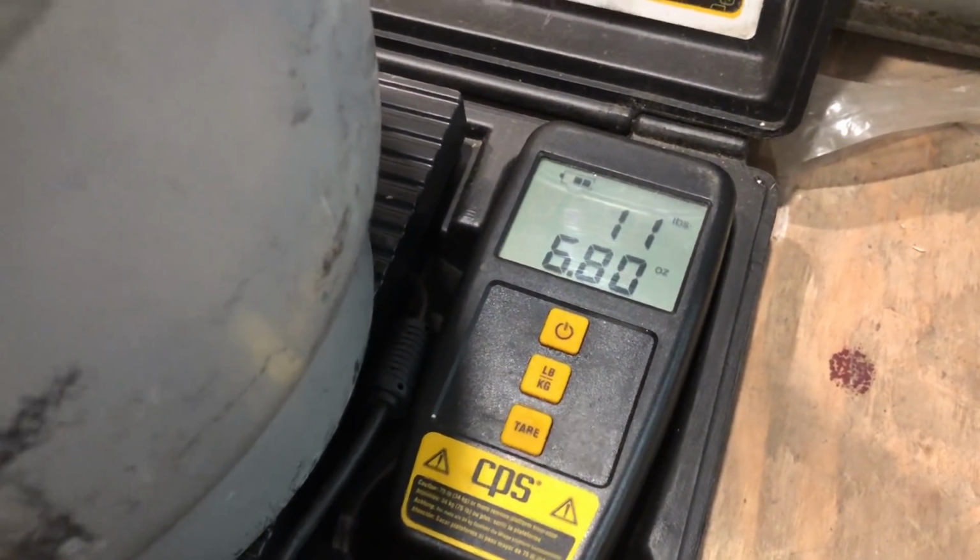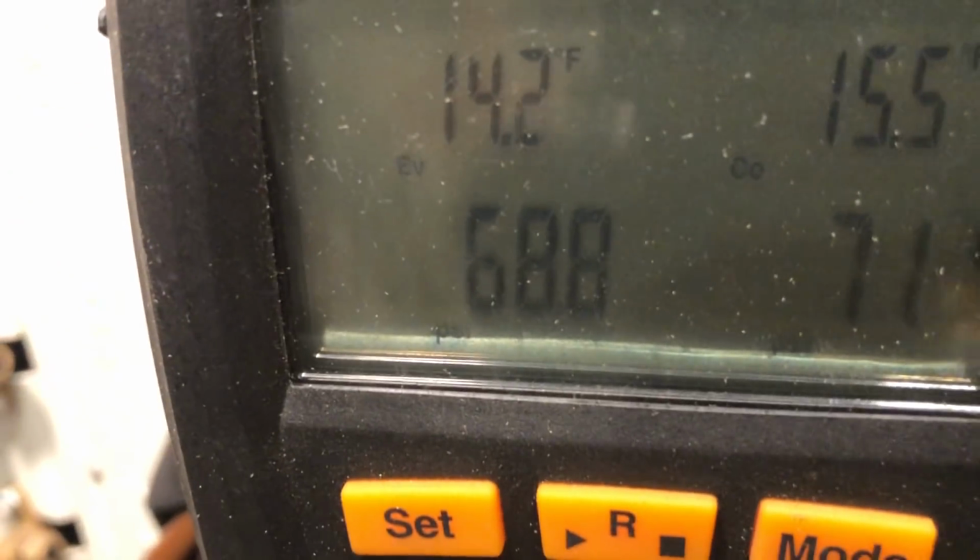Alright, I'm already at almost 11.5 pounds. I still got a ways to go.